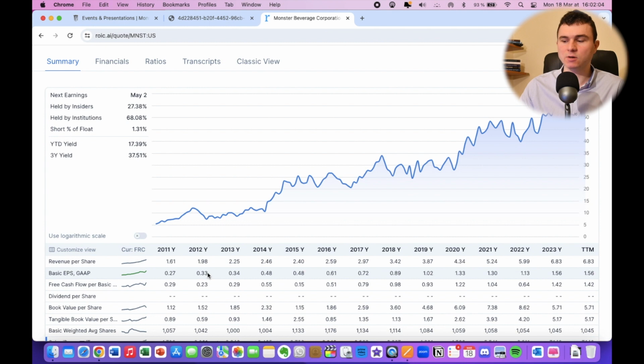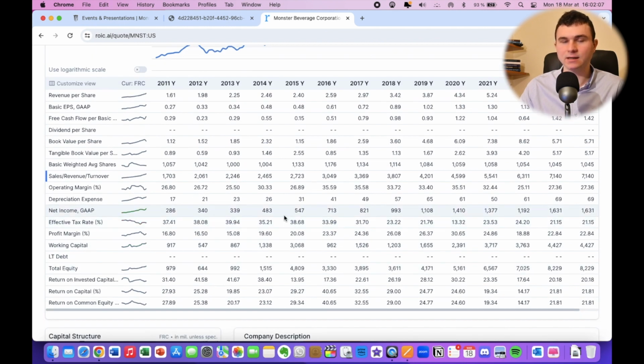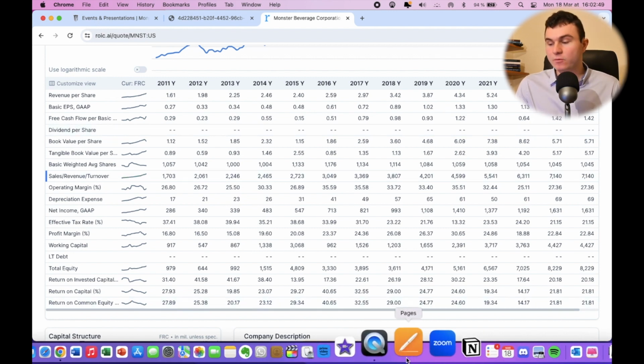Growing nicely. There are some questions here to ask, like what happened to the share count in 2015? What happened? Was it an acquisition or something else? You have another question with the margins. Why do you have this evolution of margins over the past 10 years? What happened? Maybe it's a change of strategy. Maybe there is a change in management. Maybe there was a competitor that entered the market, so everybody had to decrease their price. I don't know. But roughly speaking, you have some very good numbers.